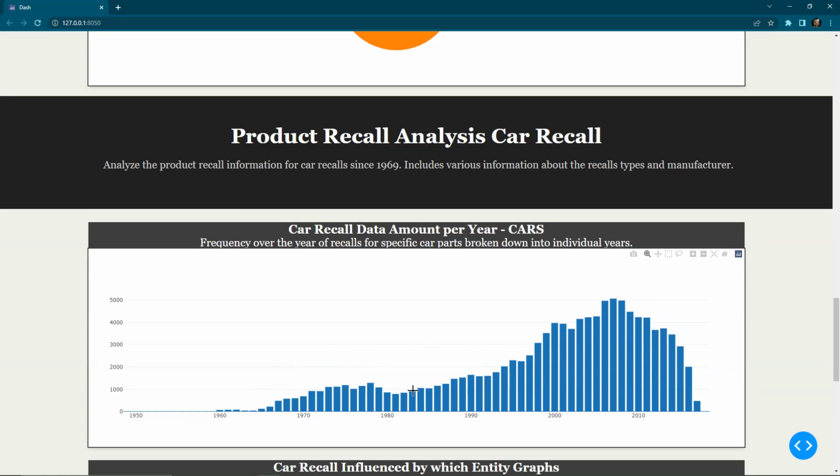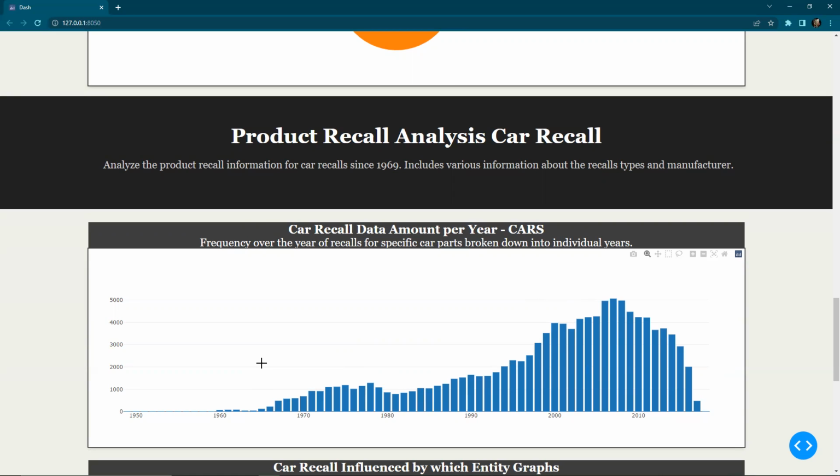And then I was noticing it kind of follows a little bit of a pattern, how beginning here in the late 60s it starts to increase the number of car recalls, and then we actually start to decrease as we get to the 80s, but then as we get into the year of like 1983, 1984, it actually starts increasing to where it reaches its all-time peak at about 2007 with 5,062 recalls in that year, and then it gradually starts to go lower as time goes on. So it kind of follows a specific pattern, and I did note that in the report too.